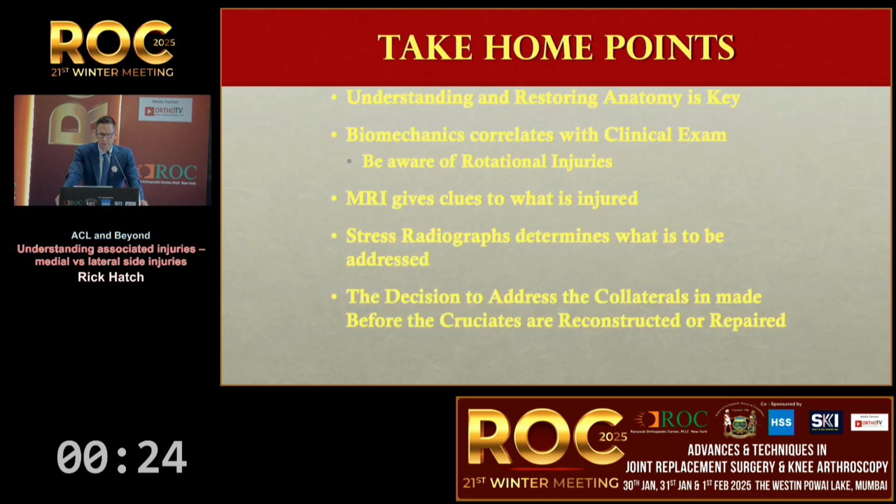So for the take-home points, we really have to understand and restore anatomy. The biomechanics is what we're after, and really looking at the clinical examination when the patient's asleep in the operating room. The MRI gives us an idea of what's been injured, but it's really what the patient shows when they're under anesthesia, and we're comparing this.